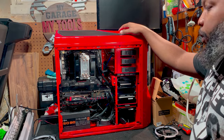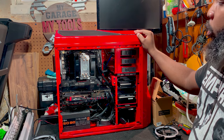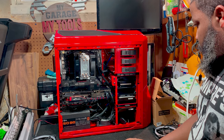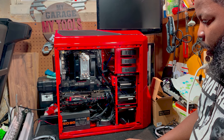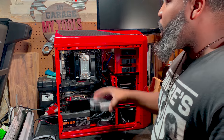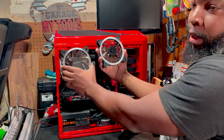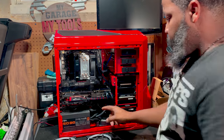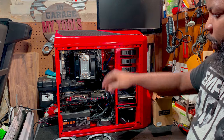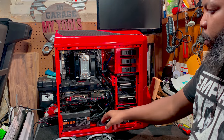All right, guys, so we're back in my home workspace. What we're going to do is remove a fan up here and a fan below here. Now, what I'm trying to figure out is, because these are LED fans, what I may end up doing is replacing these two fans with basically these two, and probably add this LED fan at the bottom. I think I may just do that. I think I may put that LED fan from here down there.